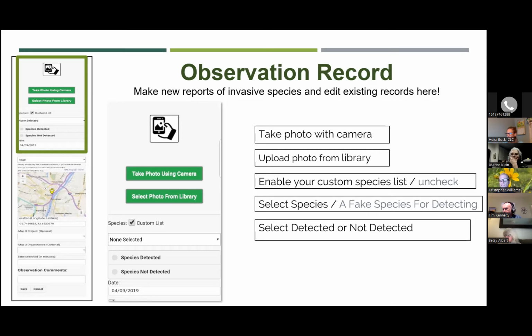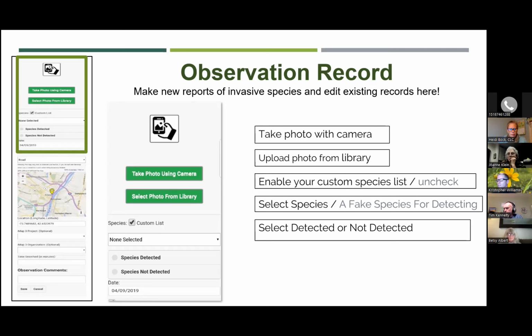Please use word of caution. Select photo from library will not have it geolocated. It won't put the latitude and longitude in. I recommend not using that for anybody on this call. It might be in a rare case where you got a photo and you just couldn't get it in your camera or whatever because it was thundering and lightning and you ran to your car. You have to add the latitude and longitude later. But take a photo using camera.